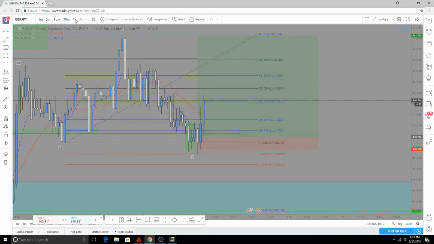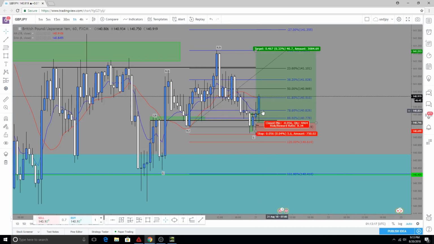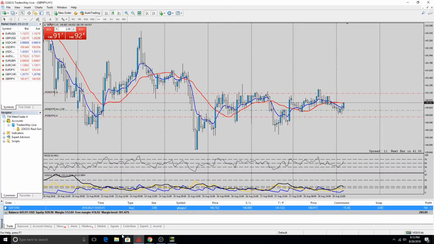Yeah, so everything is looking just fine. We're having lots of bullish momentum and another retest on this area of support here. I could have done another entry, but I'm 2 lots in deep on a $600 account, so I'm just gonna hold it and see how this plays out. Everything is going well so far, and let's see what happens.